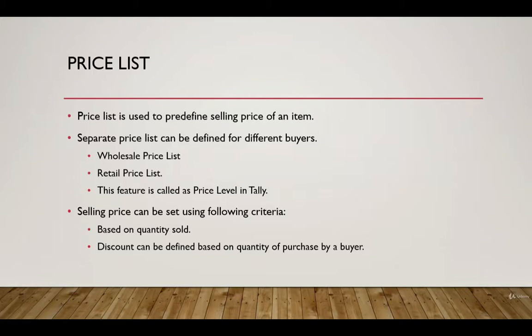In the price list, we can define the selling price of an item based on the quantity of item that the buyer purchased. So depending upon the quantity, the selling price of the item would be varying. So let's find out how do we set up price list in Tally.